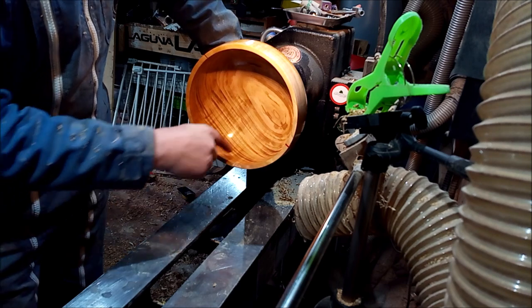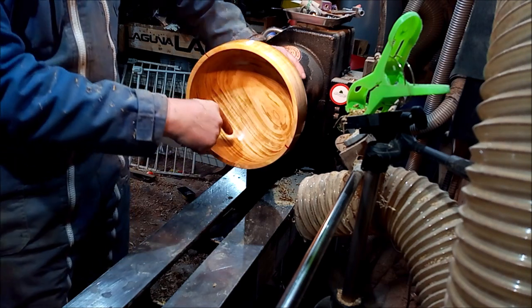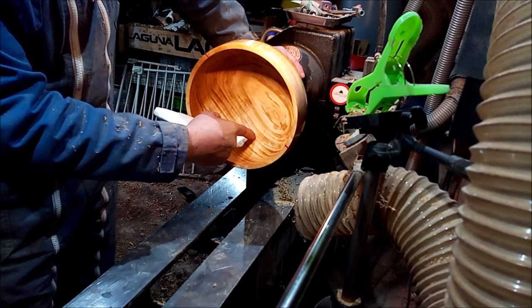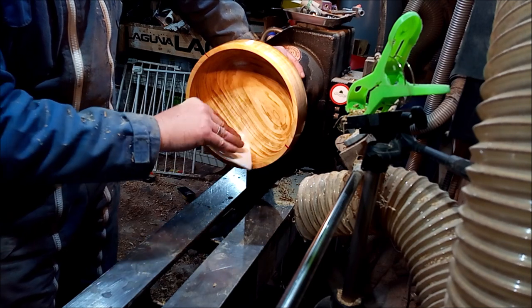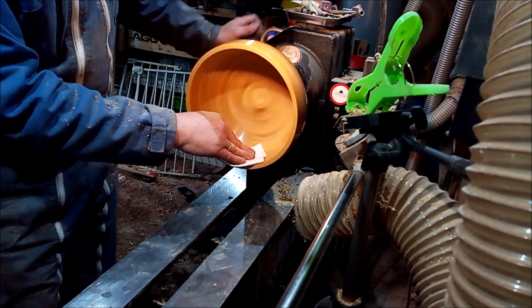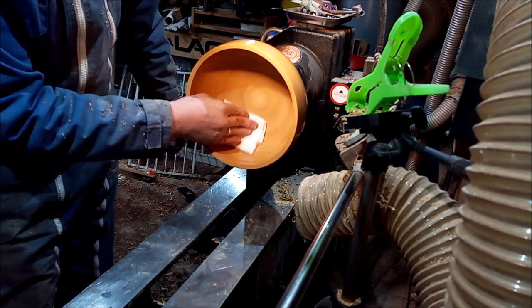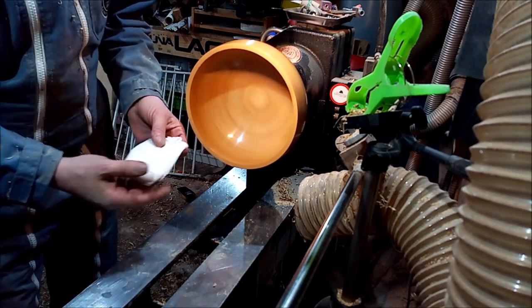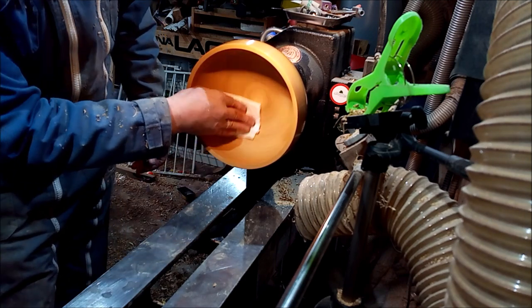Right. Now the thing you'll notice mostly is, even though the bottom of this is flat, there's no angle there. You can't see an angle there. The curve just follows it. So it's a different kind of bowl. I did that Japanese one.